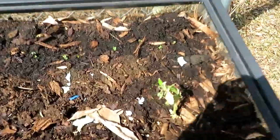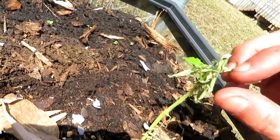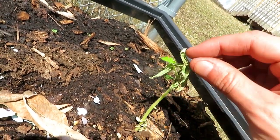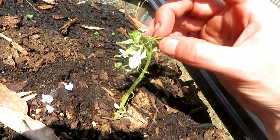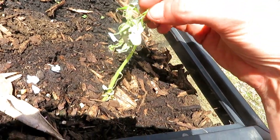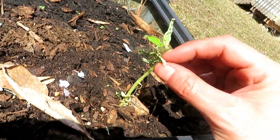Another one, take the lid off. This one, I'm not sure if it will or will not survive. It looks like it's wanting to survive. Let's get these dead leaves off of it so it doesn't keep choking out the ones that are trying to grow.